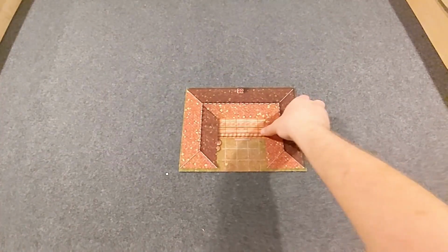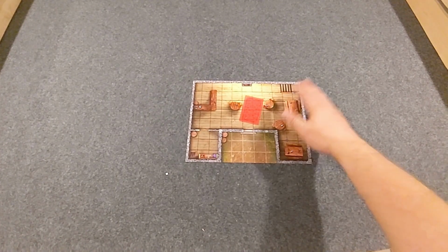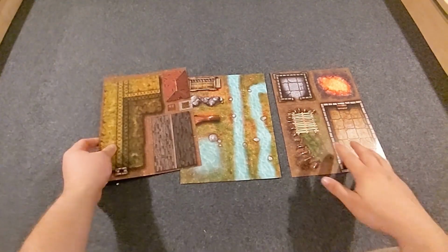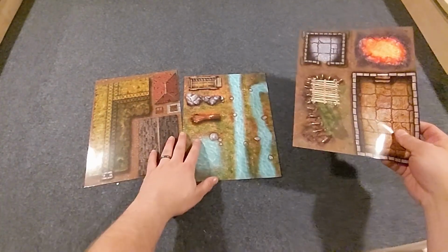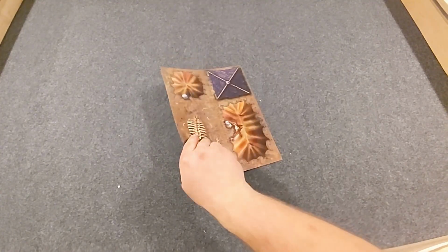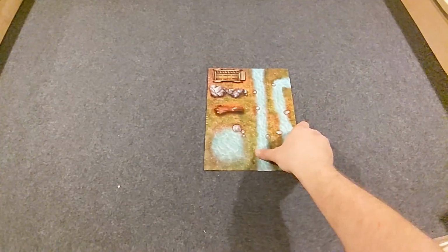That also gives us the Tavern with the view of the outside in the first 2 levels. And then we also have a cave. We have these 3 pages of terrain building pieces. These actually remind me a lot of the terrain from 1985 games, so I think those would play pretty well together. Cut these out and then you use them to augment the other maps. There is a decent variety.